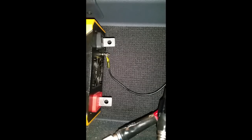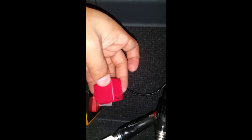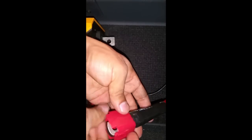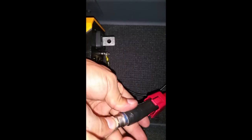All right guys, now that it has cooled down, we're going to install our terminals. Like I said, don't forget to slide these end caps that came with your inverter in before you install. All right.